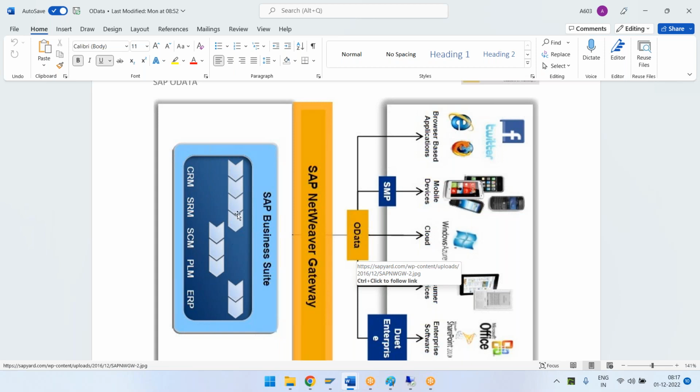The OData service is the URL generated by SAP, and this URL is going to be used by multiple people. Anyone can use this URL, so you can connect from your mobile devices, from your laptops, or from anywhere. This is the architecture of your OData services.